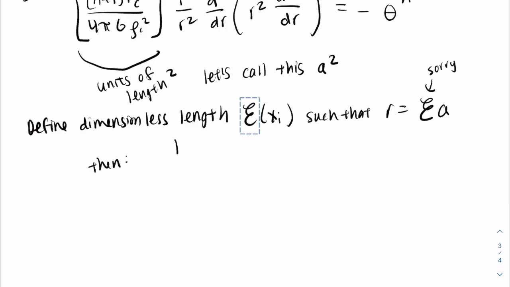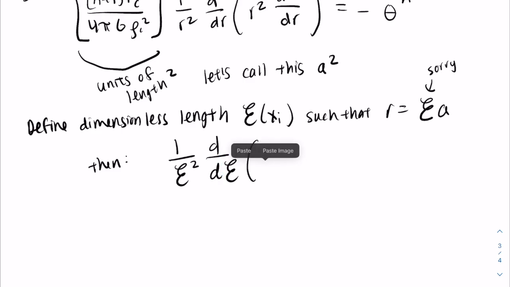So in this case, we can go back to our previous expression and we can substitute in our new dimensionless length. So we're going to take our expression that previously was in terms of physical distances, and we're going to write it in terms of our dimensionless length and our dimensionless density. And let's write this out. So again, all of the places that we previously had r, we are now substituting in our new variable. And what we are left with, this is exactly analogous to the equation on the previous line.